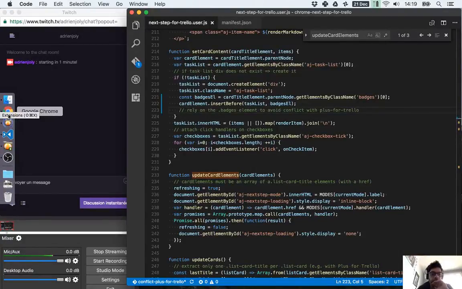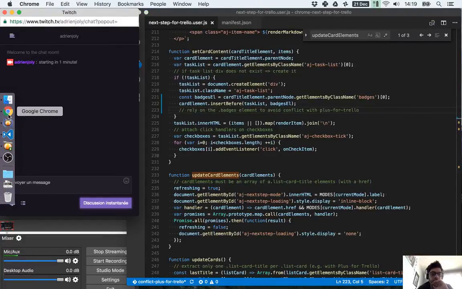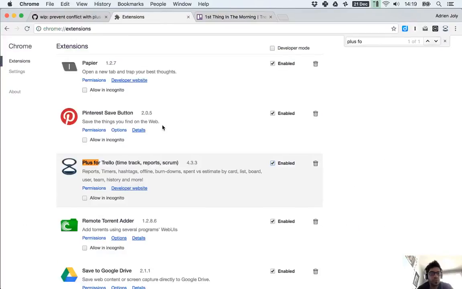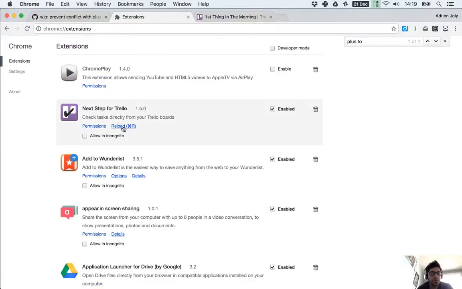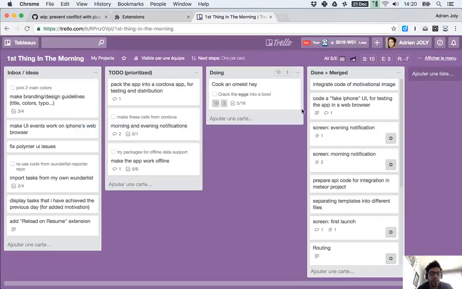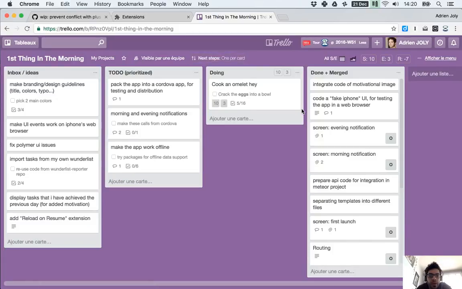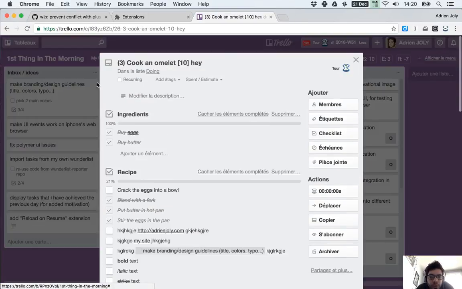So let's try that now. I need to refresh the local extension, and now I need to refresh the board page. Now let's see. Yeah, it seems to work well, look.